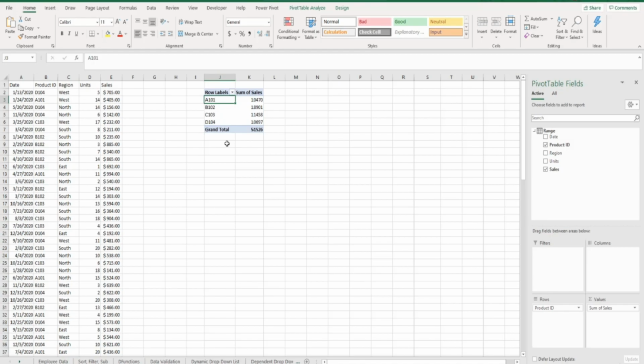And over the next few videos, we'll start to discuss how we can modify, group, filter, and other neat features that pivot tables come with to reveal the advantages and benefits when it comes to utilizing pivot tables to build sophisticated reports.